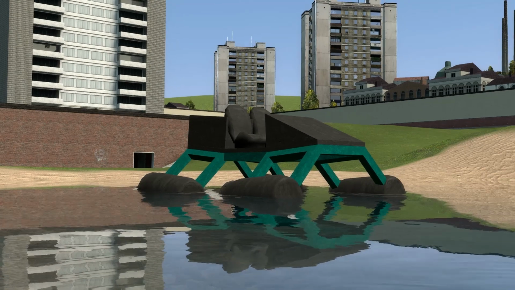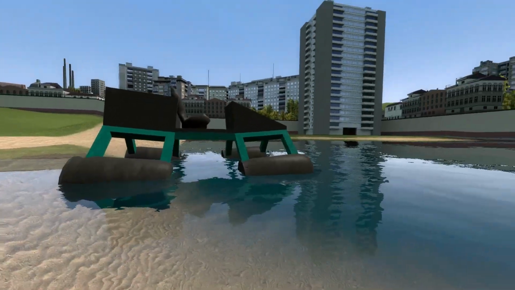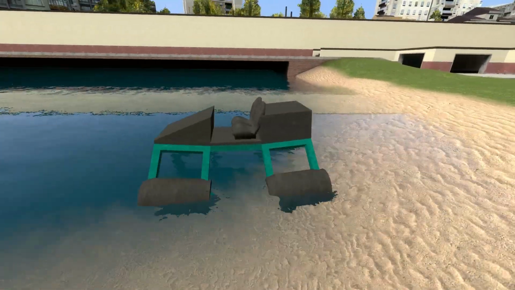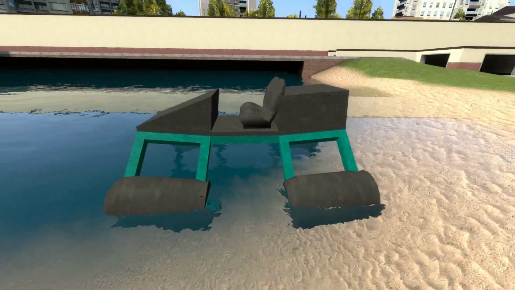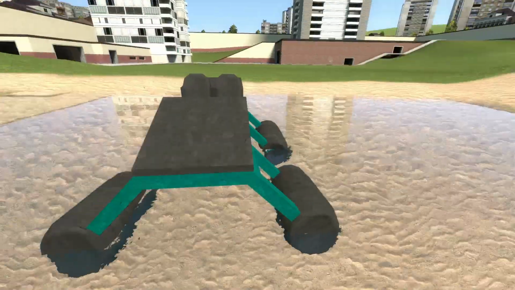This time I'm going to be building this boat, this type of ship, because there are some techniques that you can practice with this build, and also I think it looks pretty good. It's a simple build consisting of how many? 5, 10, 11, 12, about 15, 16 props.